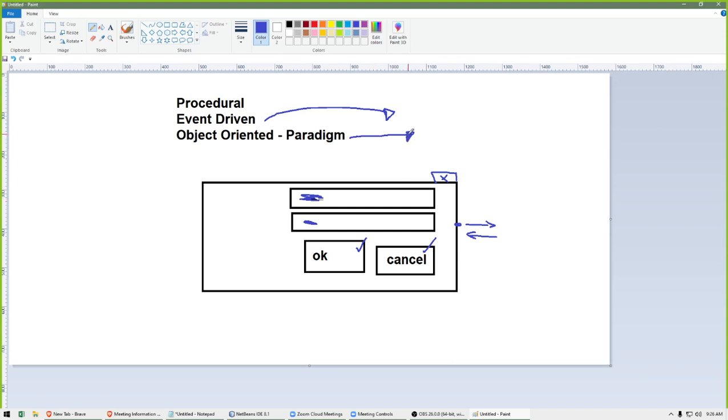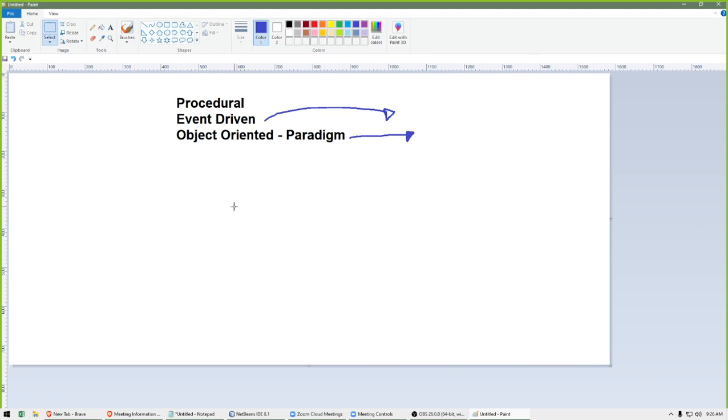Okay, right. So when it comes to the last one, which is the object oriented paradigm, the way we think about creating the program is totally different.